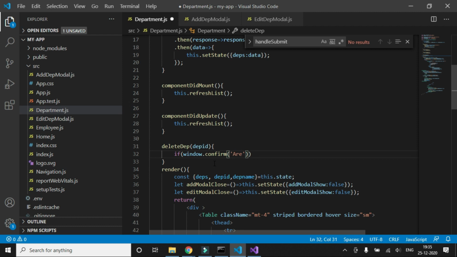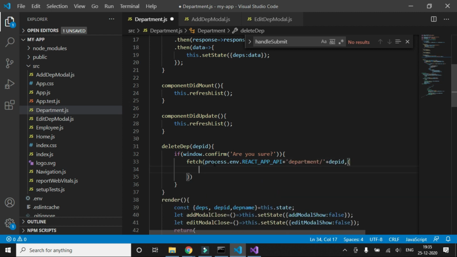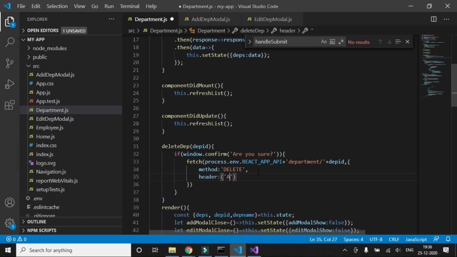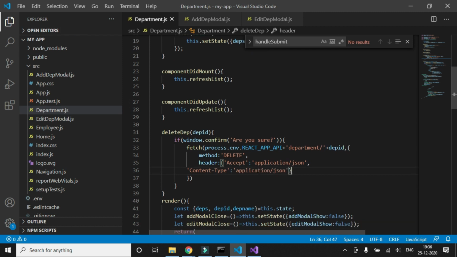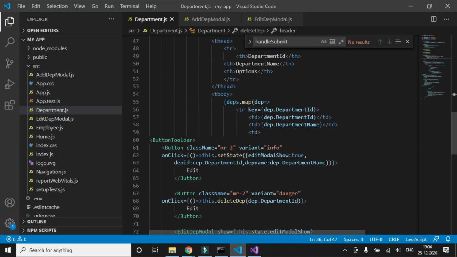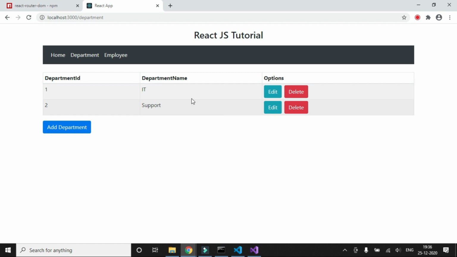We will ask for confirmation before delete. We see that delete method also works as expected.